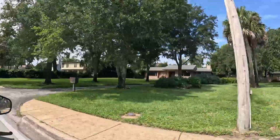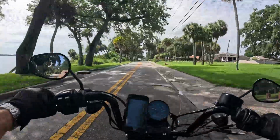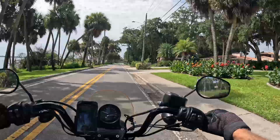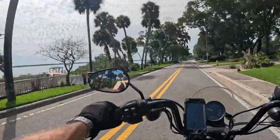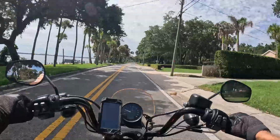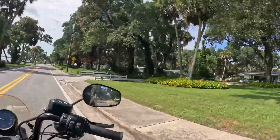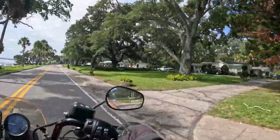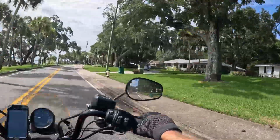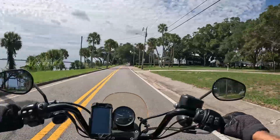I always like this house too, sitting back here. That was for sale. I wanted that one bad. Couldn't win the lottery in order to buy it. I think it went for like $700,000. That's way above my budget. So the only way I could buy a house here is with a lottery win. I love these houses. They sit back off the road. Big old oak trees. Lots of shade. Yeah, very fine houses. Not super big, but super nice. Yep, I could live in one of them as well.